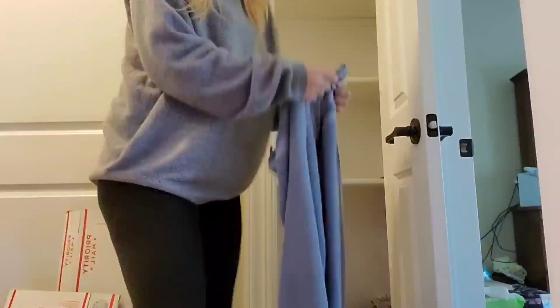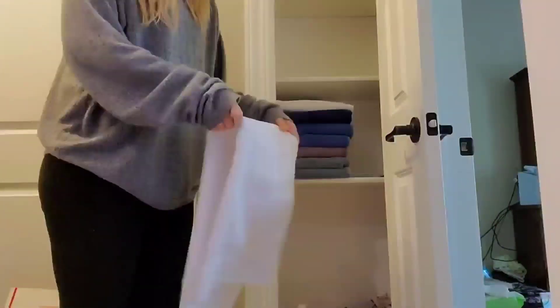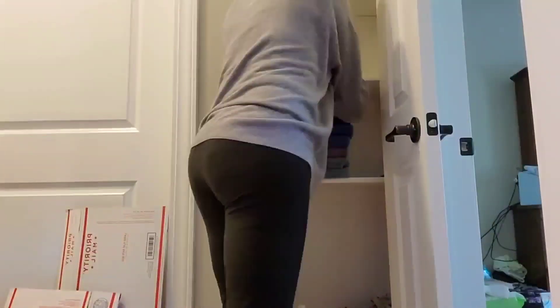Okay, so now I have everything totally cleared out of the closet. What I'm going to start by doing is taking the things that I know she uses the most and making them the most accessible, and that's probably going to be her bath towels. Basically all I've done is kind of color-coordinated her towels and put washcloths over on the side. Now I'm going to take decorative towels that she literally just uses as decoration and put those up a little bit higher.